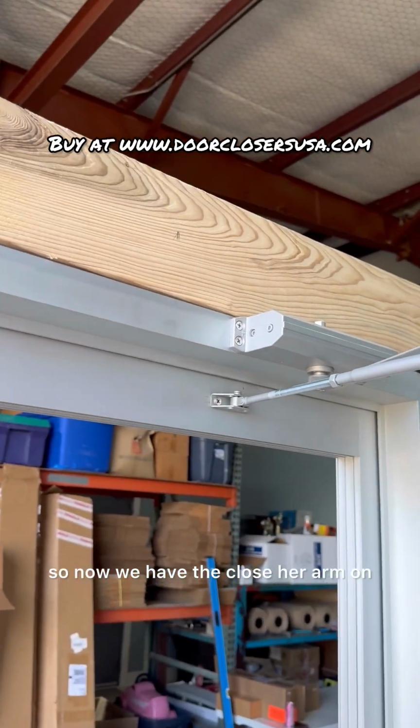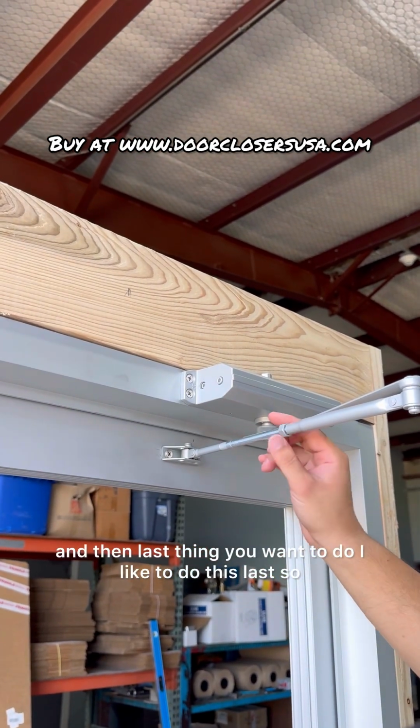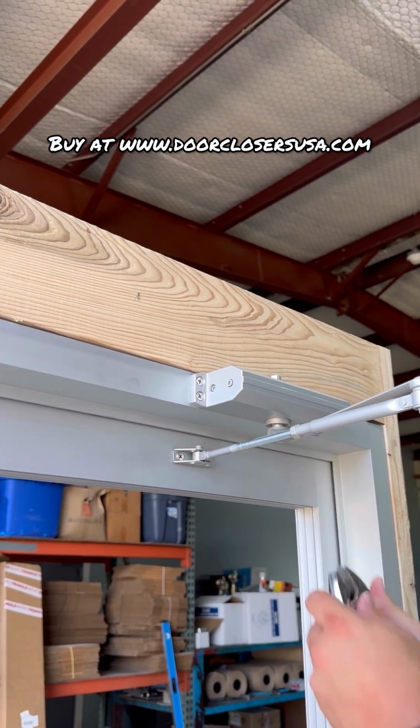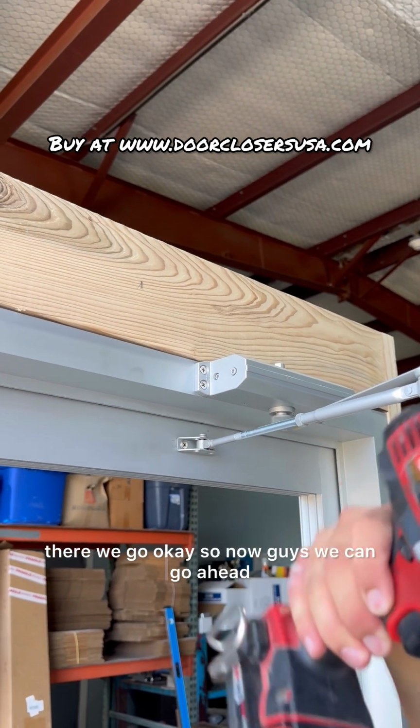Okay, so now we have the closer arm on, and the last thing you want to do, I like to do this last so that this thing is lined up, is tighten up this nut here. There we go. Okay, so now guys, we can go ahead and test it.